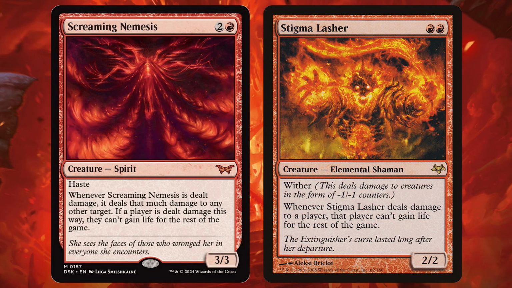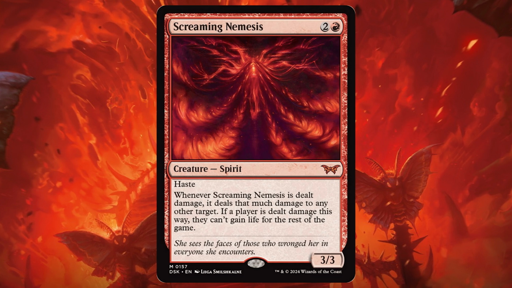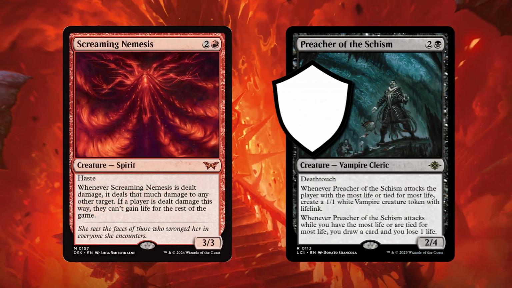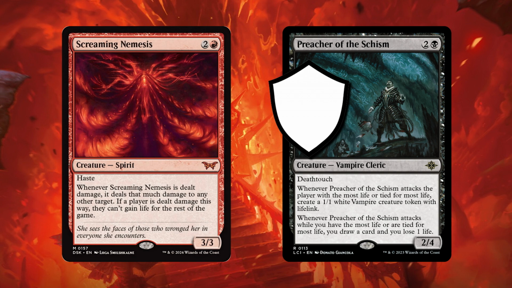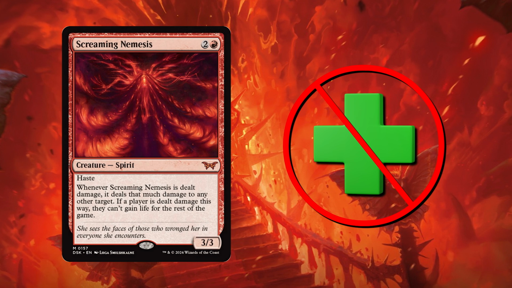Secondly, Screaming Nemesis is significantly better against blockers. I mean, against any deck that relies on life gain to stabilize against you, Screaming Nemesis might as well say unblockable. If your opponents throw a creature in front of this guy, then the card has not only dealt them direct damage in retaliation, but has shut off one of the most tried and true methods opponents of mono red have to counteract your aggression.